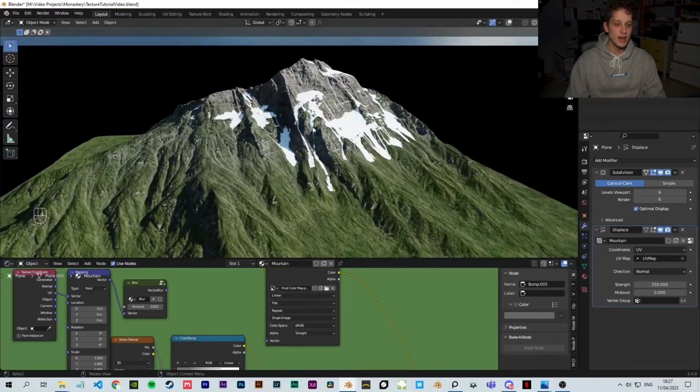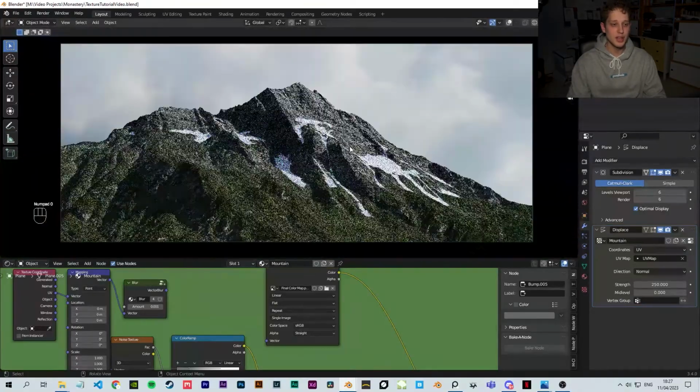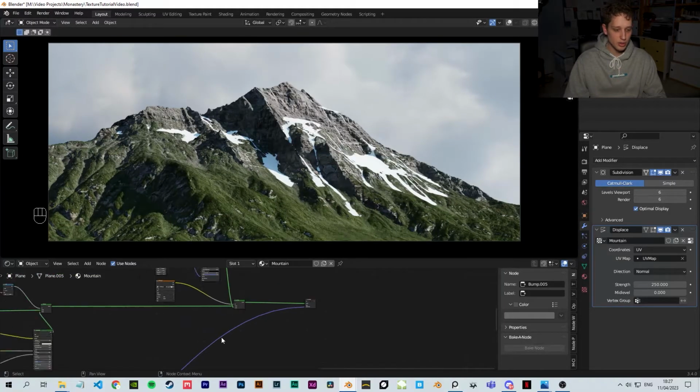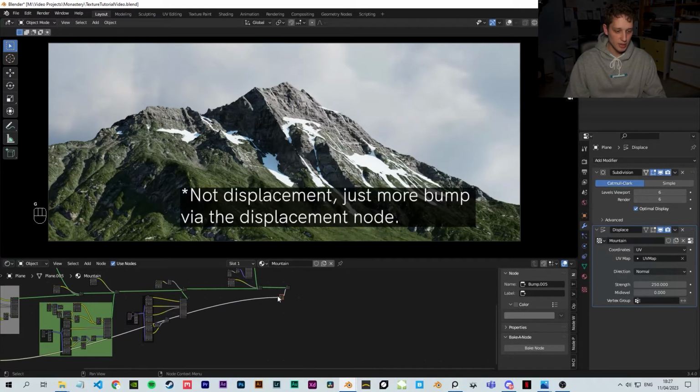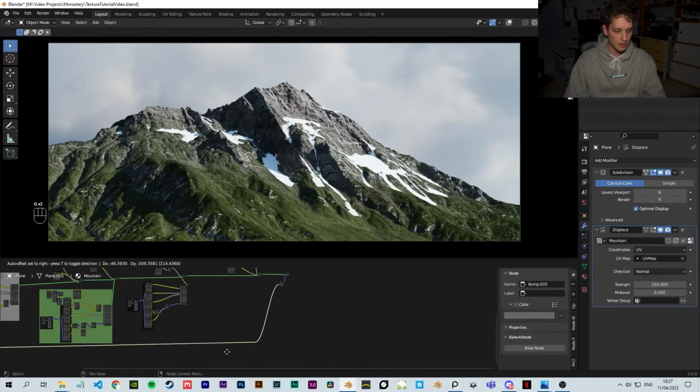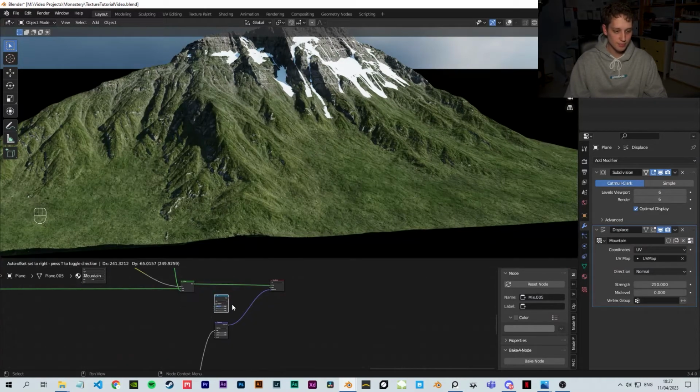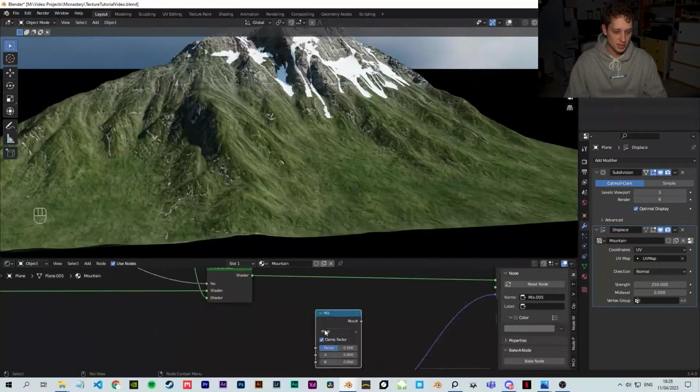Very strong asset, but I'm going to show you guys how to really get into the nooks and crannies and actually pull out all the detail with your snow, and or get sediment in the nooks and crannies using the textures and all that. I could also increase the displacement a little bit, just add another little node there so I can get this line out of the way. You can actually just make a mix RGB again, turn down the subdivisions because it's slowing everything down.